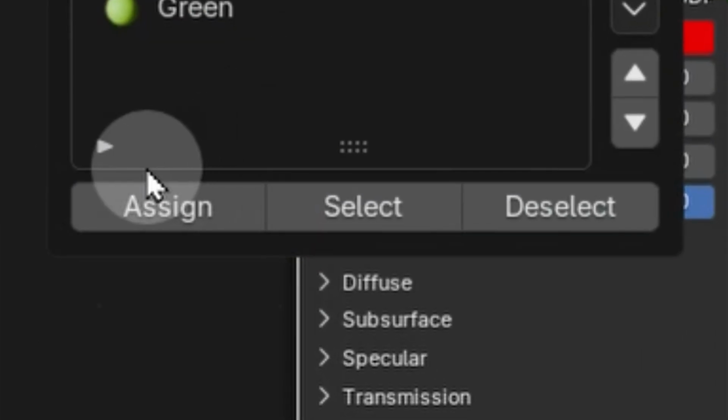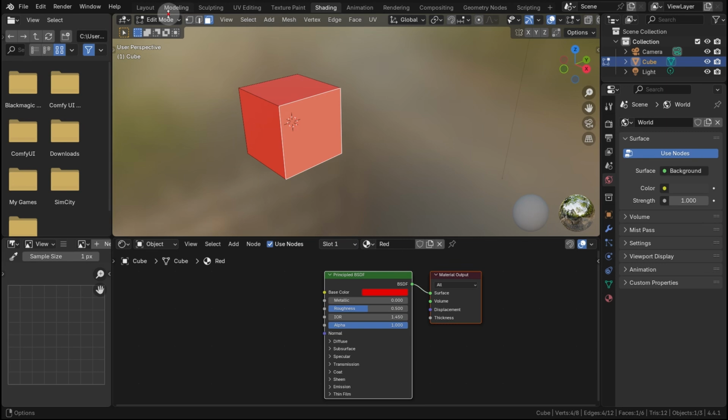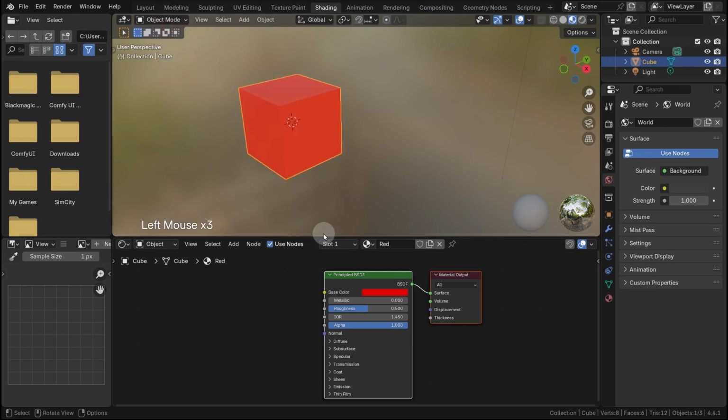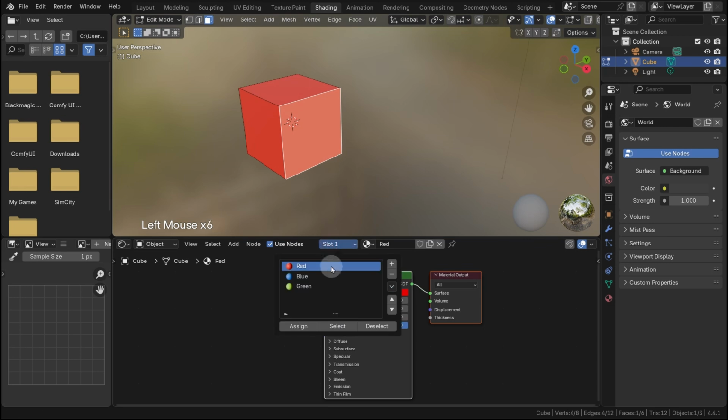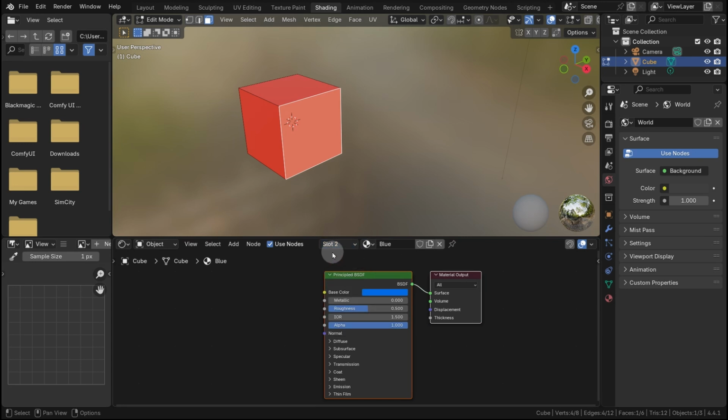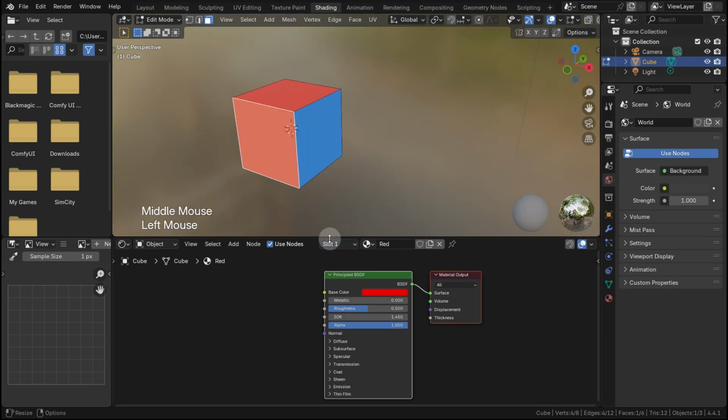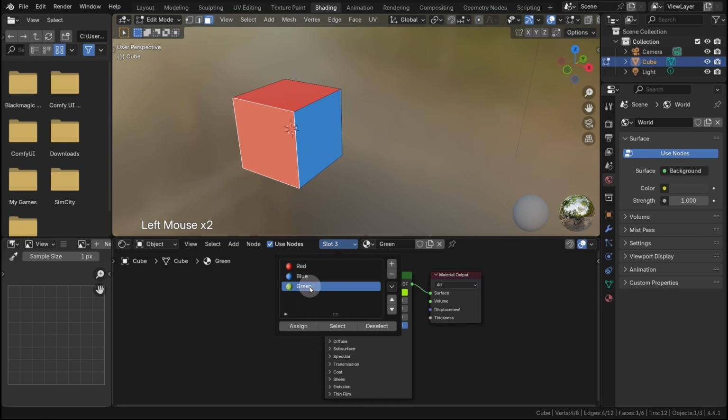Now I get these 3 buttons. If I'm not in edit mode, I won't get it. But if I'm in edit mode, I will get access to this sweet awesome thing, which will allow me to select one of the slots, any material in that slot, and let me assign it. Green color, assign it.